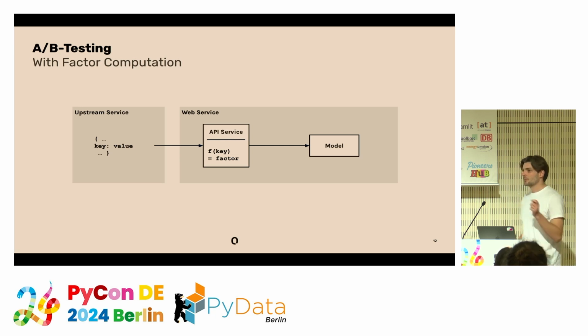Let's assume the different models that we've deployed that represent the experiment only differ by a scaling factor. In this case, there's no need to actually deploy several models. We could just extract the scaling factor into our mapping function and compute, based on a key, the certain factor that should be applied and put into the model. This basically doesn't change a lot in the external interface anymore, but it also helps us get a lower footprint of our application. And I think just by having this translation in place, you have already seen what freedom it gives us to design our architecture.